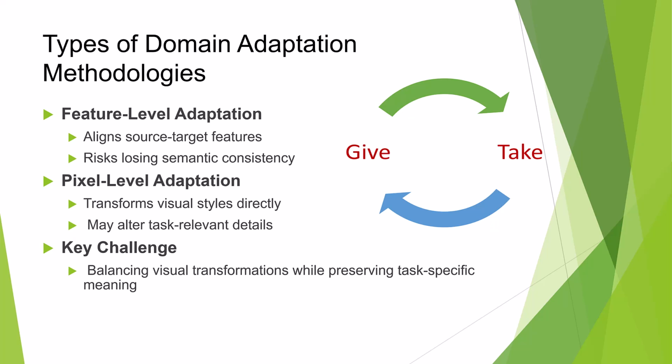On the other hand, we have pixel-level adaptation, where we directly transform the appearance of source images to match the target domain's visual style. Techniques like CyCADA have produced great visual results by transforming images to look like they belong to the target domain. However, these methods are not without challenges. For instance, while they excel at making images look visually similar, they may not always preserve the semantic meaning required for a specific end task. In some cases, a digit 8 might end up looking like a handwritten 1 after transformation. Additionally, this technique tends to perform best with smaller or simpler images and often struggles with more complex real-world domains.